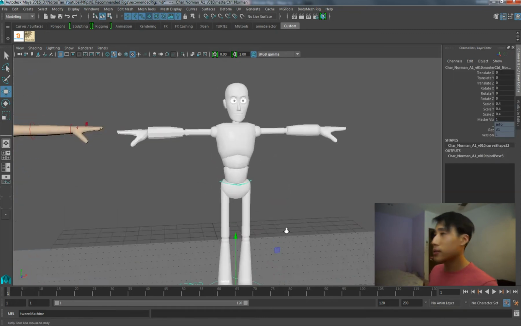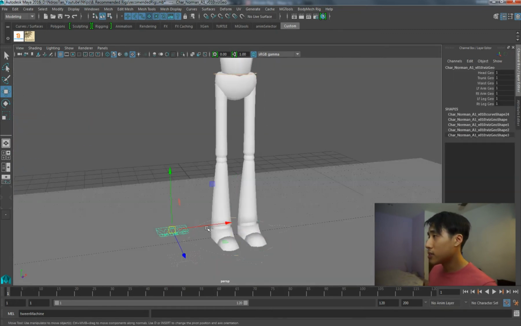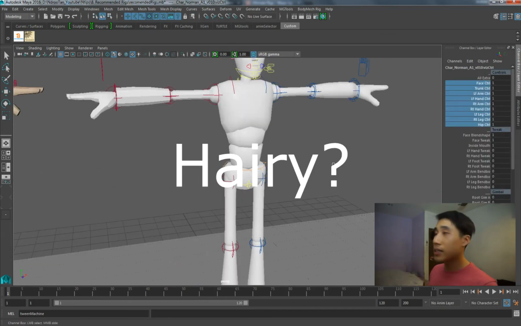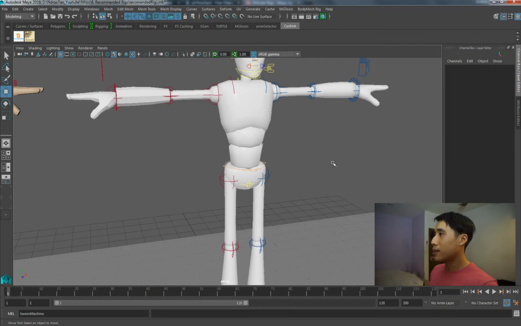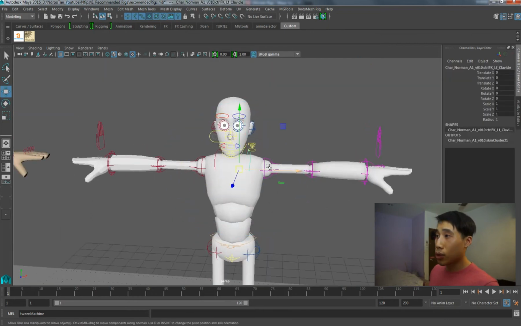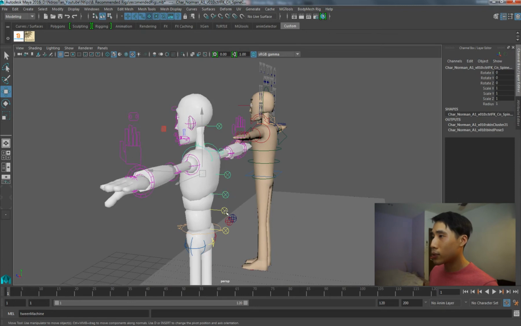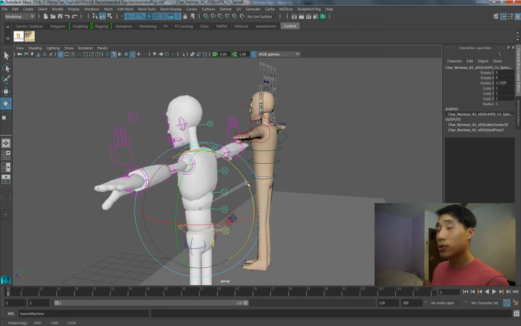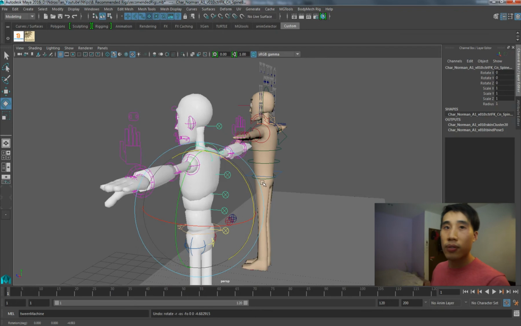Yes, Norman, very good. Let me show you why. The reason I like Norman is that it's very simple. It's not very heavy, because I hate heavy rigs. Bad thing about a Norman rig is that it's not IK spine. It's an FK spine. So you have 1, 2, 3, and 4 different controllers you have to animate with. It's pretty annoying. I started off animating this way, but my animation techniques kind of changed over the years, so I'd rather use an IK spine. Your workflow goes so much faster with IK spines.